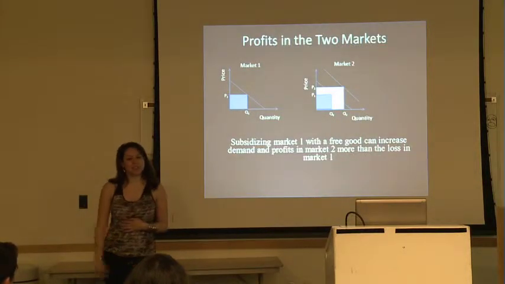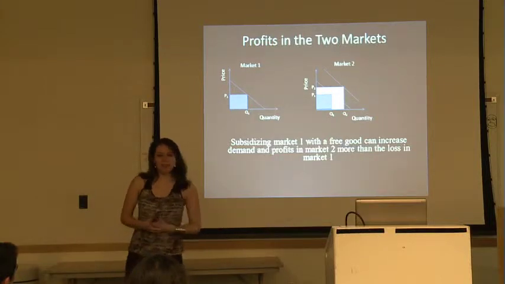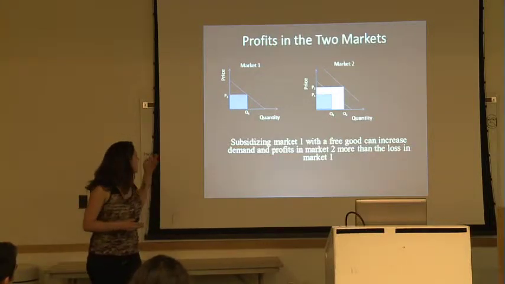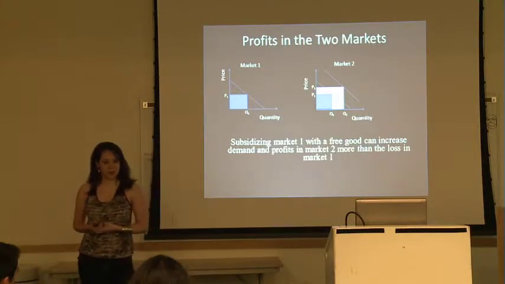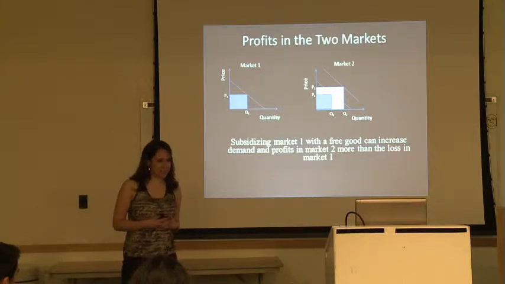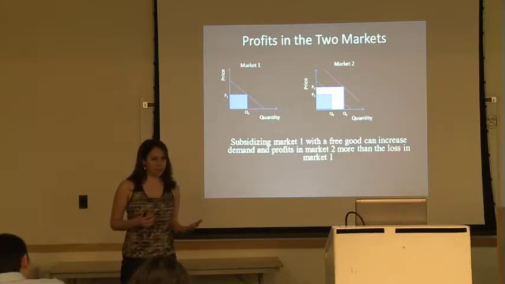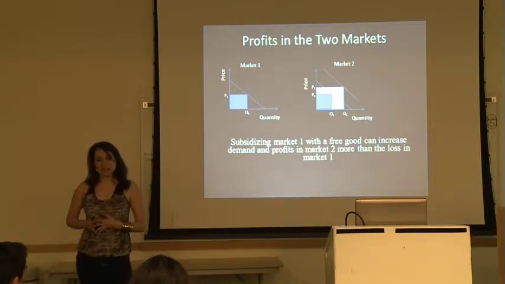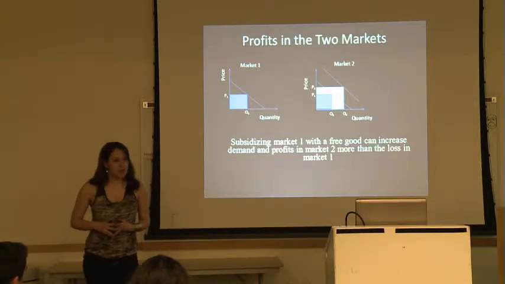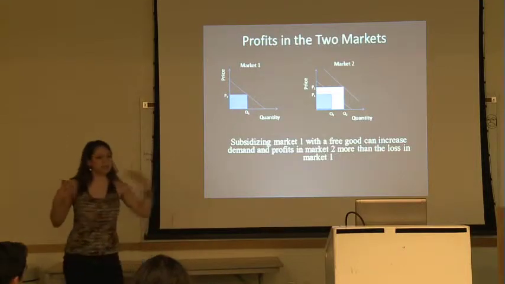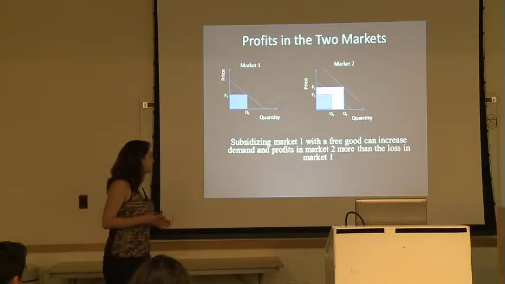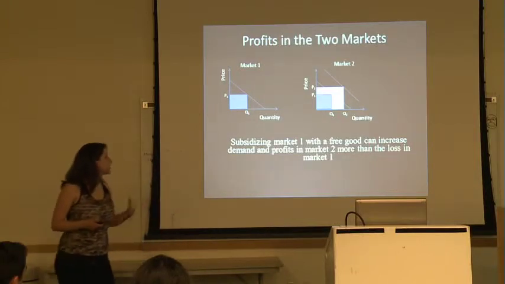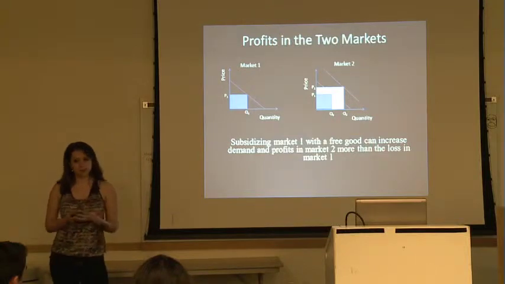The club is actually a two-sided market because you have your men and you have your women. In a hypothetical setup, the revenue you can extract is shown by the blue square, where it's the optimal price and quantity. Now, if you give a subsidy to one of the sides, this will drive demand in the other market and increase your total revenue. The question becomes: how do you choose which side to give your subsidy to? If you give the subsidy to market one, you take a loss in market one, but this will drop demand in market two, expanding it — and that expansion will be bigger than the loss, so overall revenue increases.